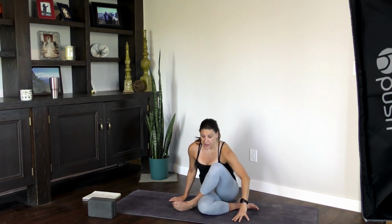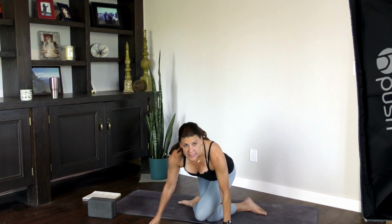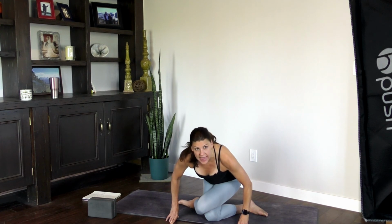You can transition right into cow face. If this is too much for your knees, you can bring the pads of your feet together. So if you're going to come to cow face, come up onto your right knee and then slide the left knee so they're nice and tight. Then you fan the feet out, walk the hands back. So maybe this is where you stay, or you can sit between your heels.